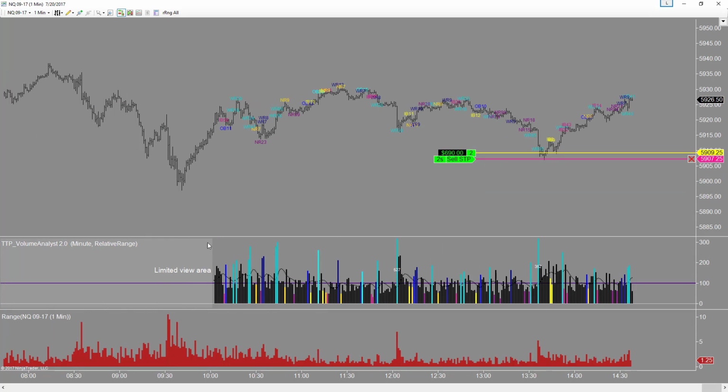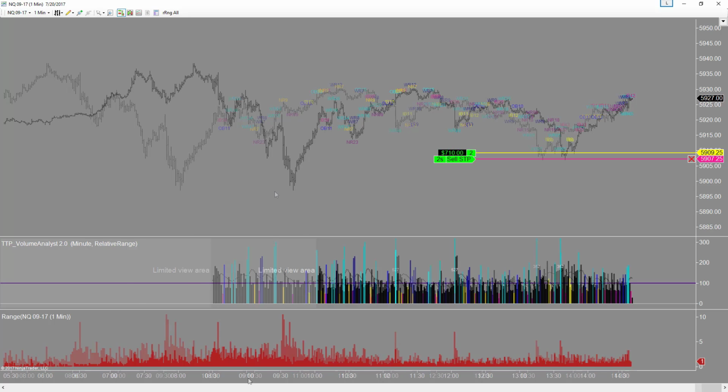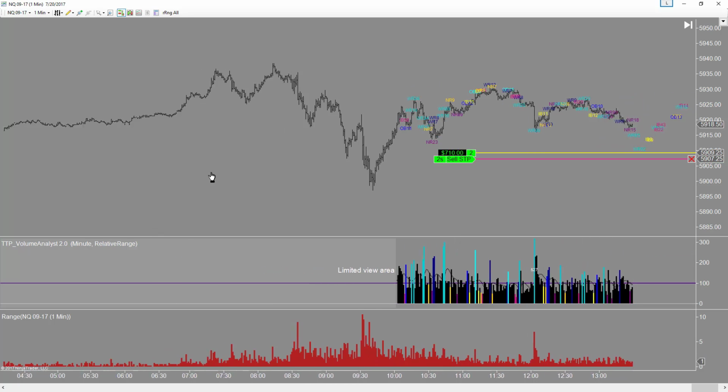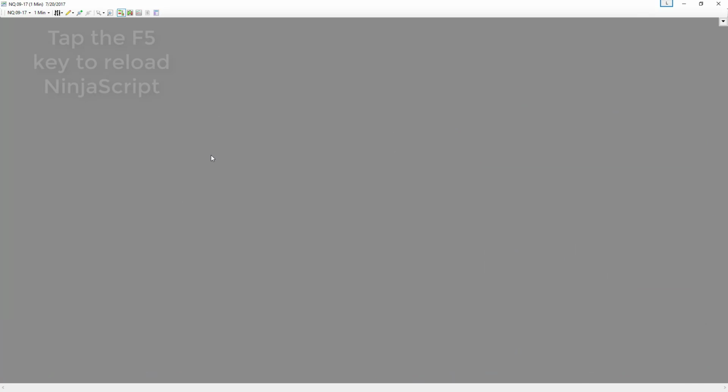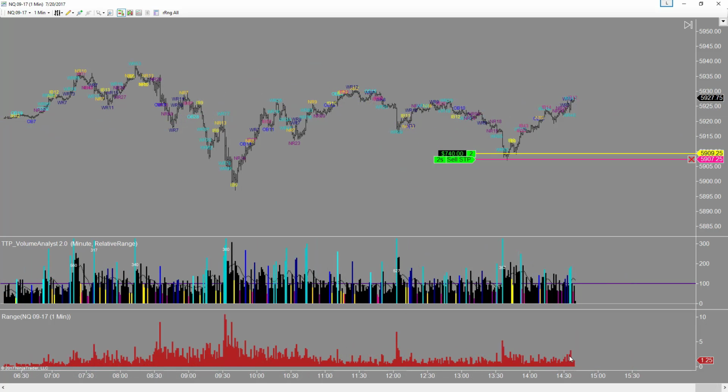We added this limited view feature to enable the indicator to load even faster when the charts are first starting up or when Ninja is first starting up. And to see the plots further back, you simply have to scroll back to wherever you want to see and then reload the Ninja script. Okay, so I'm just scrolling back so you can see the difference between the plots. You can see the volatility ramping up here into the open, very wide-ranging bars into that climactic low, and then it kind of drops off. Volatility weakens into the lunch session, and now it's starting to pick up a little bit.